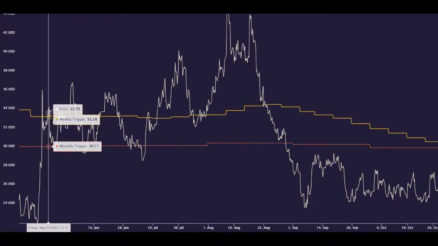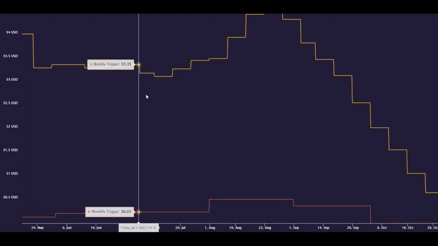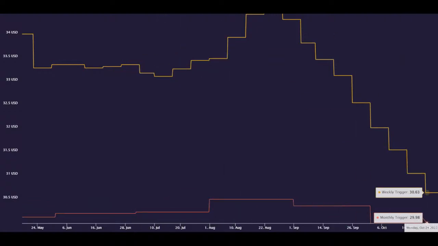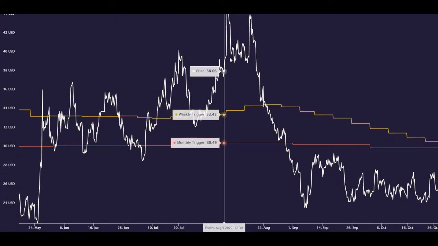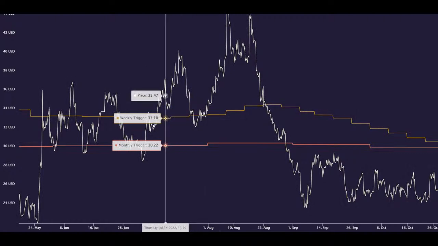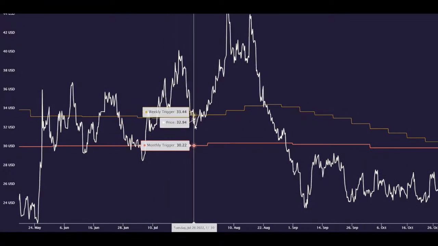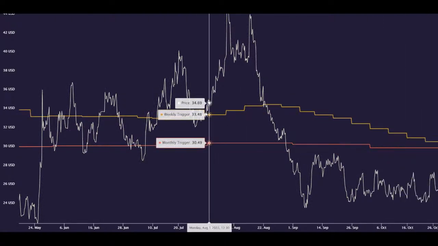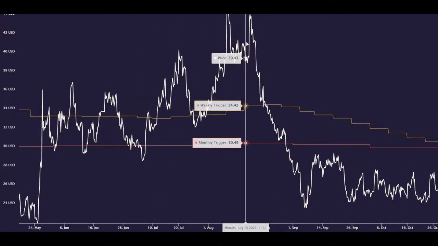That's when the weekly trigger comes down to the monthly trigger, like it did right here. The weekly trigger was coming down, got close to the monthly trigger, was $2 away, and then started lifting again. As soon as it started lifting off the monthly trigger, that's when price made this explosive move up. However, the closer the triggers are together before it starts lifting up, the more powerful the move is. So if the weekly trigger would lift off the monthly trigger now, you would see a move maybe 2, 3, 4 times greater than this move to the upside.